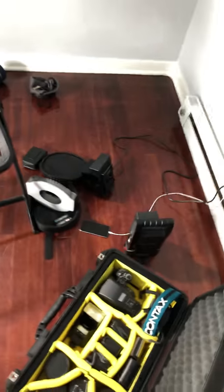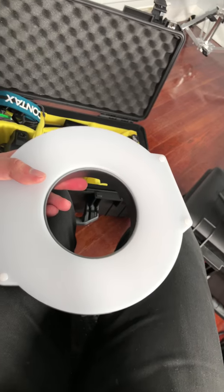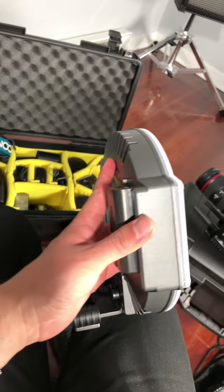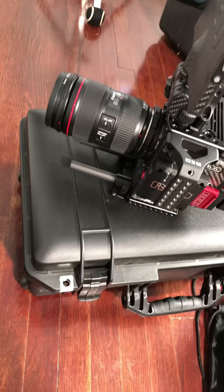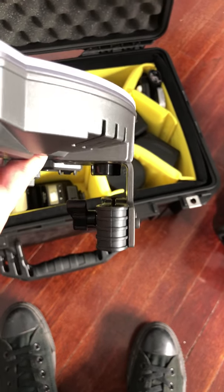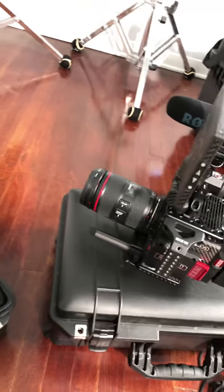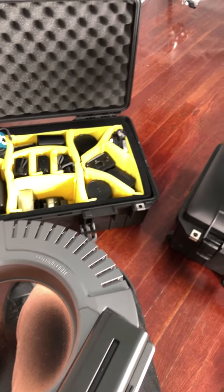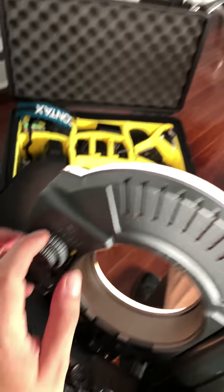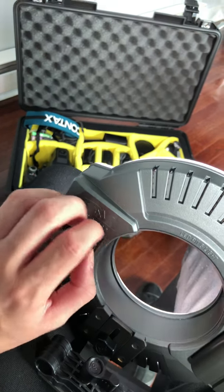Oh, here, got this. So this is an FMV R300 ring light. Just a regular battery powered LED. You can attach it to the front of the Red. I've got the rails installed, and you can attach it on there. I don't know if you've ever seen blackedraw.com, but they use a setup similar to that. They use a Red camera and an LED light like this. It's pretty cool because you can change the color temperature. So if you want to do daylight or tungsten, that's also available.